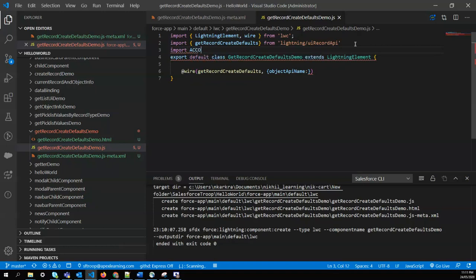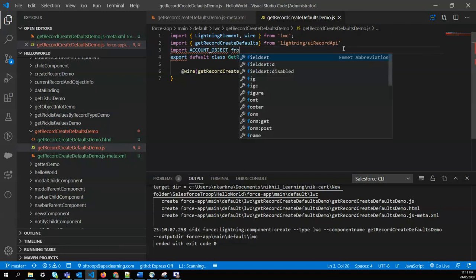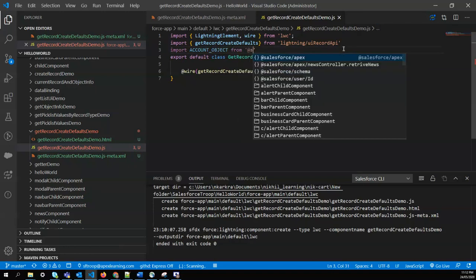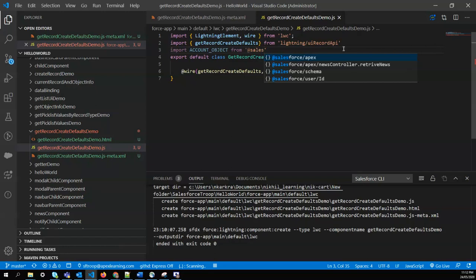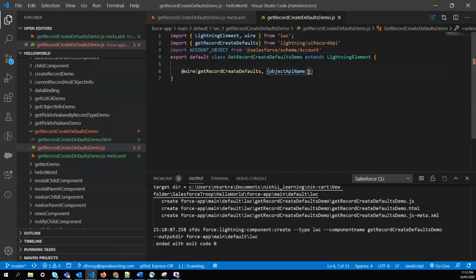I'll give an alias name ACCOUNT_OBJECT, and we're going to import that from @salesforce/schema, and we're going to define our object name. I'm using a standard one. You can define a custom object as well. And the reference we're going to pass here as objectApiName.